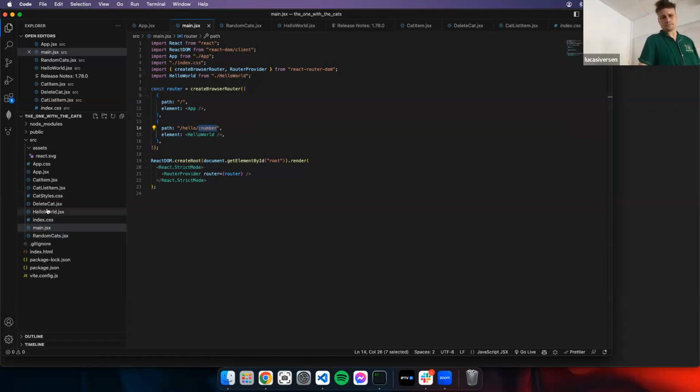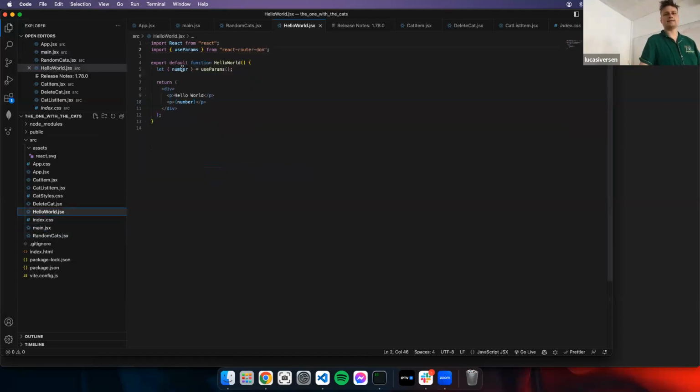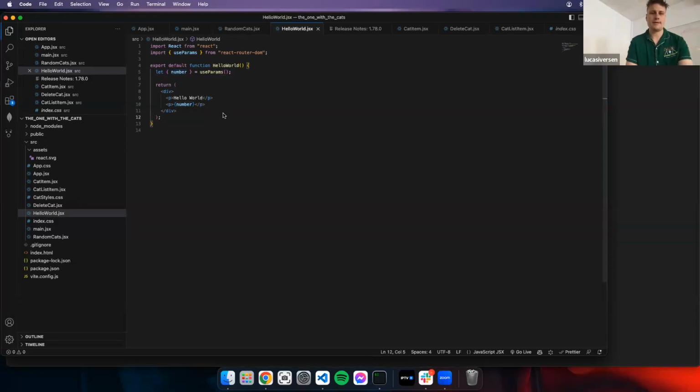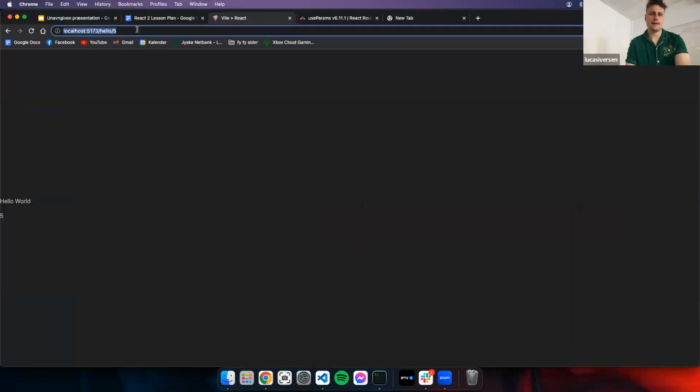In the component that I navigate to, I can use the useParams hook and get the number from it.